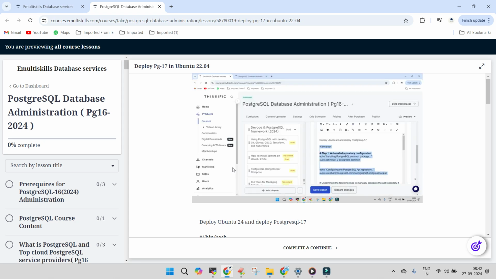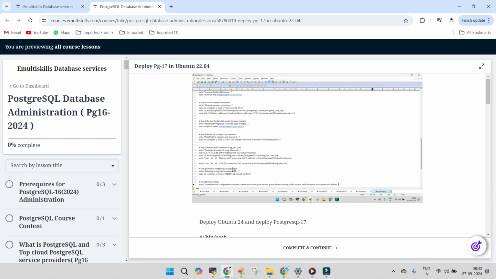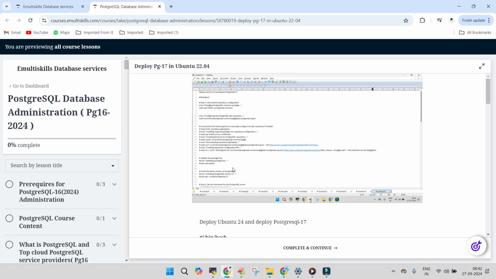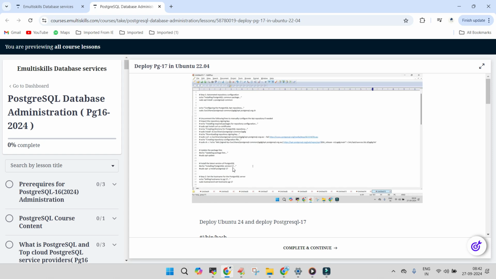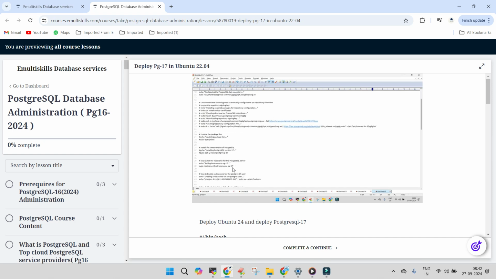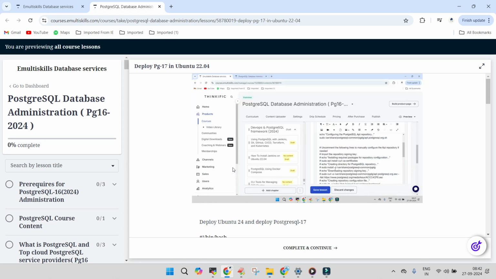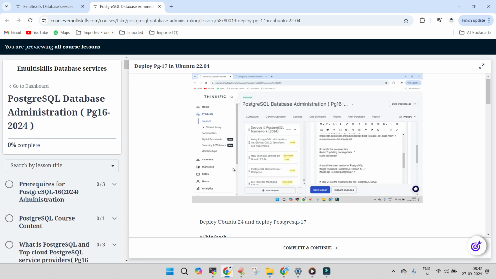All the script is available over here as a shell script. And we will not go through it in detail. You just have to go and check the repository. We are going to install PostgreSQL 17, which is the latest version, through this script, where postgresql-common and the repository are auto configured. Then we update the system updates of Ubuntu and install PostgreSQL 17.